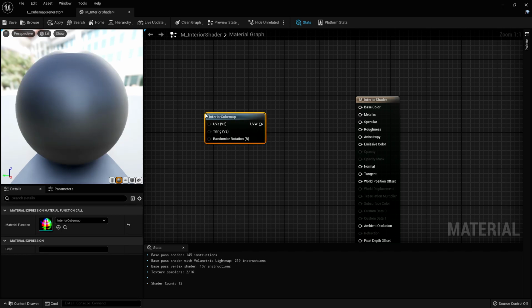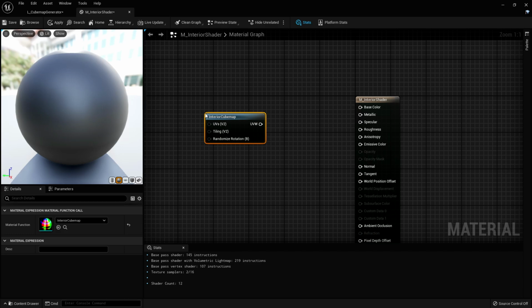This is a material function inside Unreal Engine specifically for interior mapping, and it uses cube maps. That's why we're using cube maps, because there's already a lot of code inside Unreal Engine to make the shader a lot easier. So let's talk about the inputs and the outputs. The first input we care about is tiling. It takes in a vector 2, and while tiling would usually mean how much this texture is repeated, this just means how many rooms should be to the side and to the top of the building.